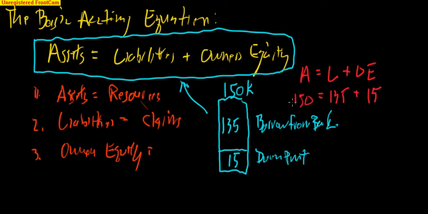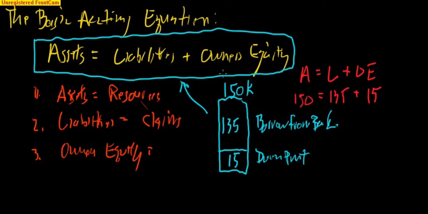The assets you control, the resources that you own or control, are valued at $150,000. That's the cost. You have creditor claims to First National Bank of Traverse City, let's say. You now have $135,000 that you owe them as a liability, and you own owner's equity. What's left over after is $15,000. Hopefully this makes sense. It helps to clarify the accounting equation: assets equals liabilities plus owner's equity.